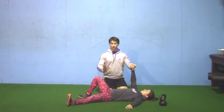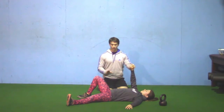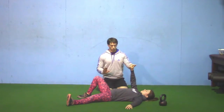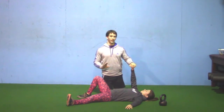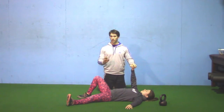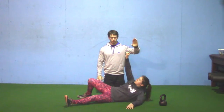Again, just like we did with our straight leg sit-up, we made sure that our feet were staying on the ground and we're pushing them away from us. With our off leg, we want to make sure it stays on the ground and we're pushing it away from us as we go into our roll. From here, she's going to keep her eyes on her hand or on her kettlebell the whole time, at least until we get to kneeling, which isn't until 3/4, so we'll get to that in a second. As she does her half get up, she's going to keep her eyes on her kettlebell. Her first thing is to roll up to her elbow. Go ahead, up to your elbow.